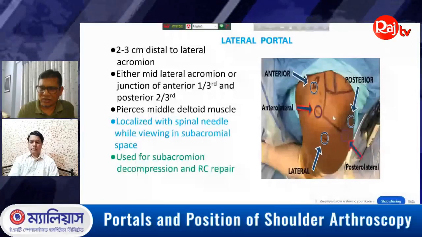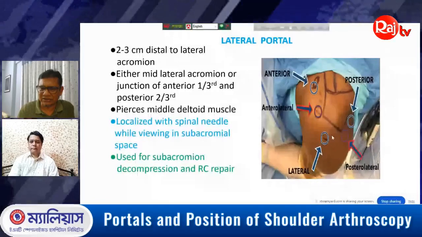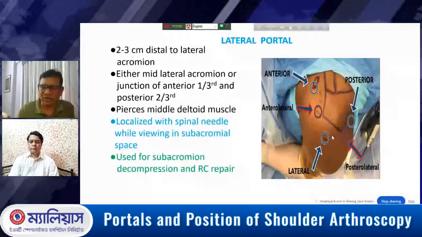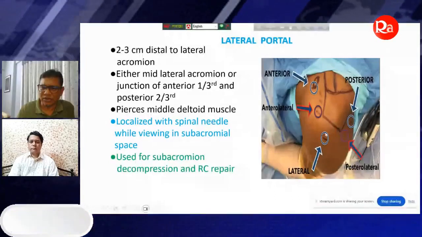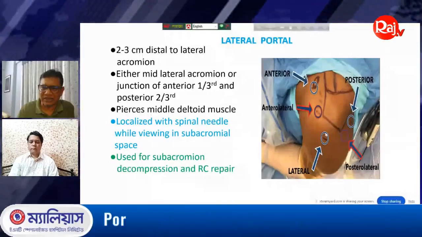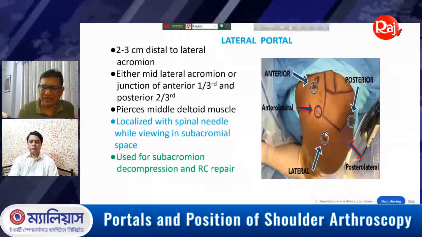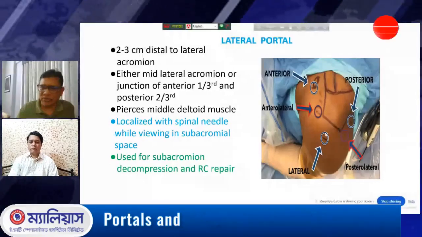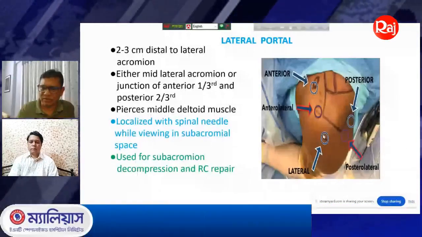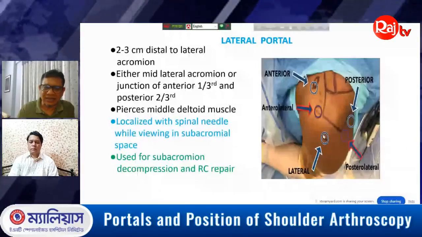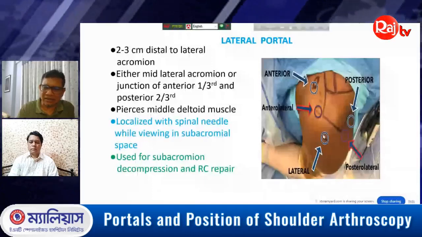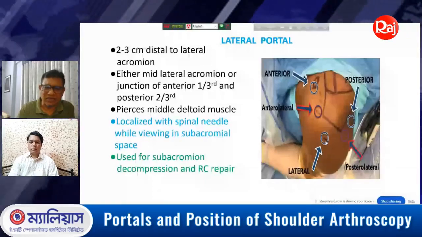This junction or midpoint of the acromion is localized with the spinal needle while being in the subacromial space. That means we can view the subacromial space through the posterior portal and insert the lateral portal needle.